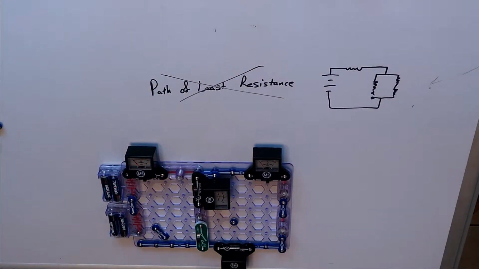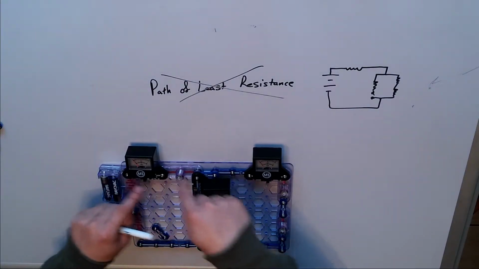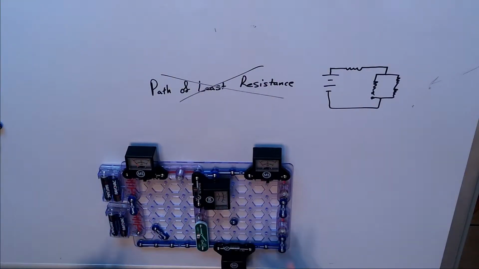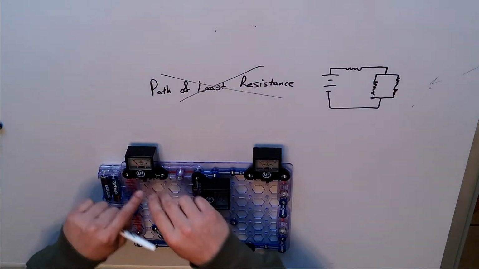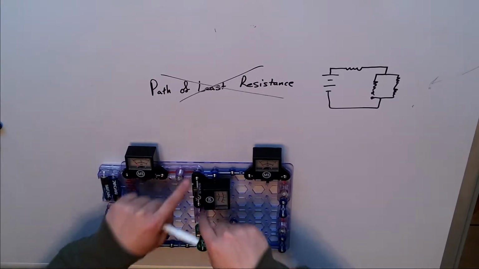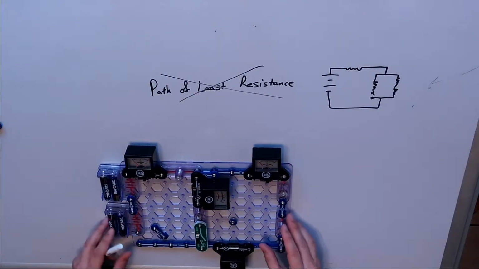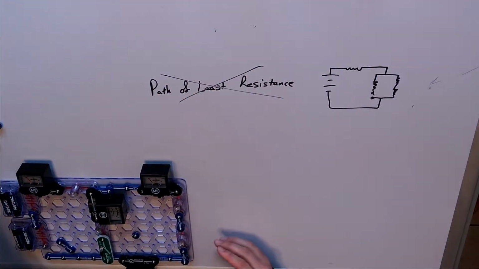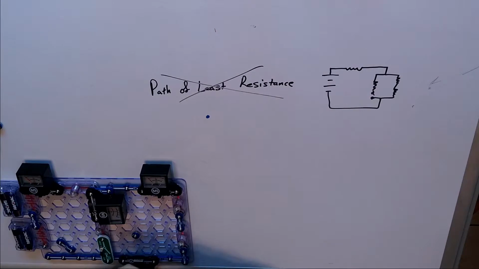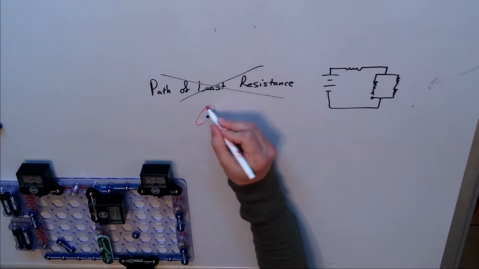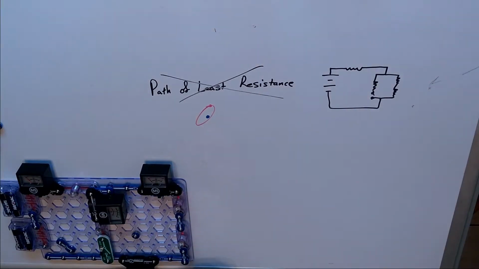The thing about it is this. Don't think of electricity as one little thing that's trying to march through. The entire circuit is filled with charges. There are negative charges and positive charges here in the battery. There are negative charges and positive charges here in each of the different points. Why? Well, because all of these things are made out of, and we talked about this in class, atoms, where they've got positive charge in the nucleus, and we've got negative charge going around the outside edges, the electrons.